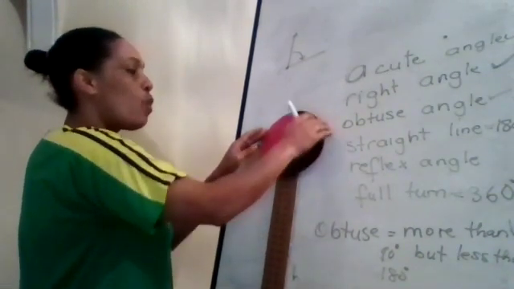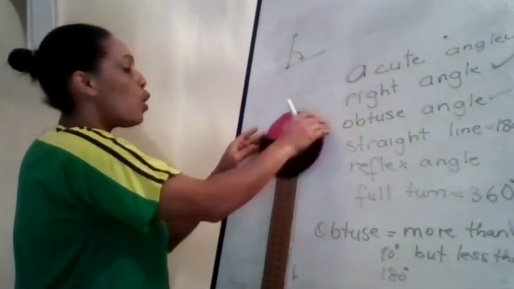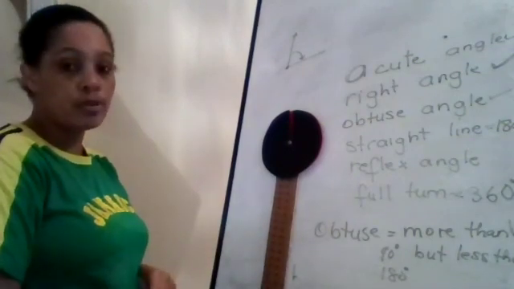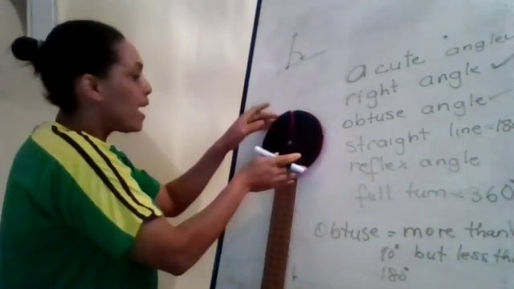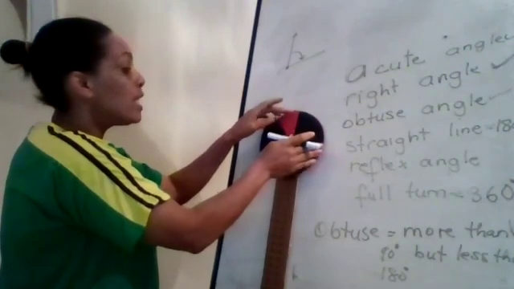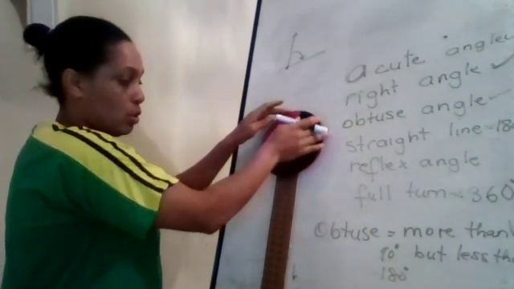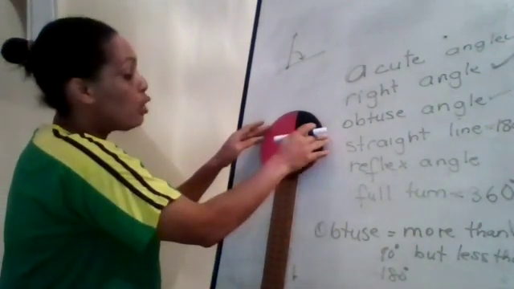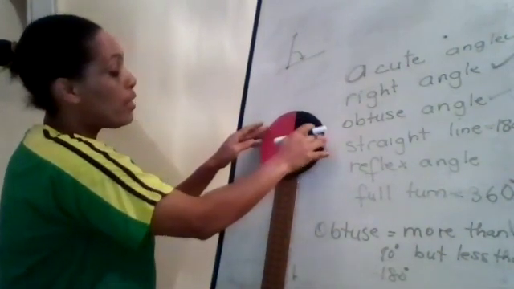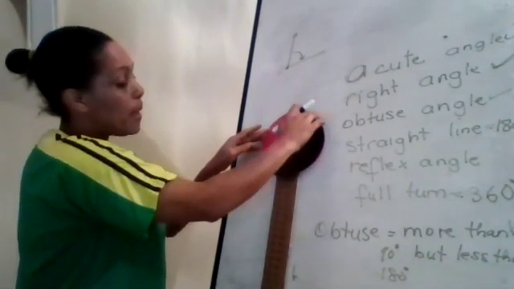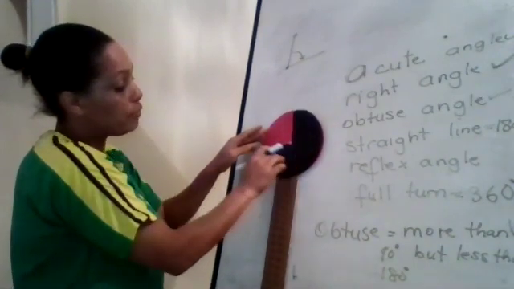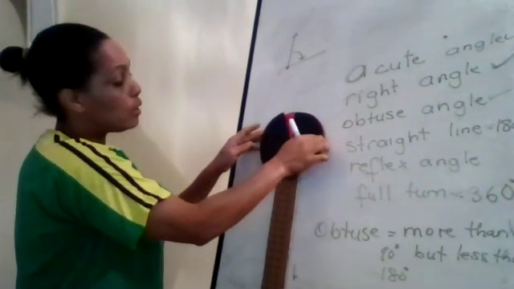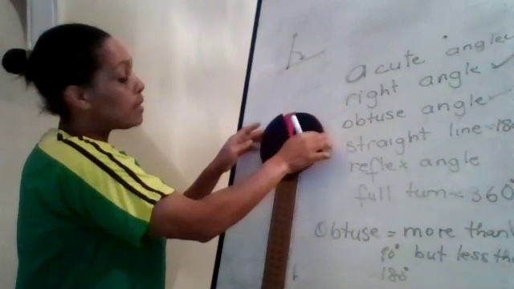And if we continue all the way around, we have a full circle. But what about the angles after I've passed 180 degrees? Do you think they have a name? Yes, they do. If I pass 180 degrees, you notice I've passed a half turn, I've come all the way around there, I'm almost finished the whole thing.